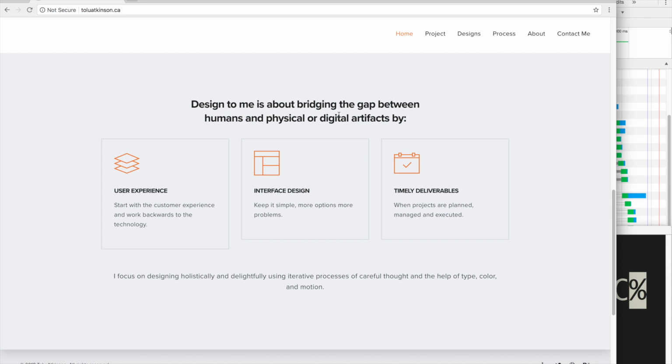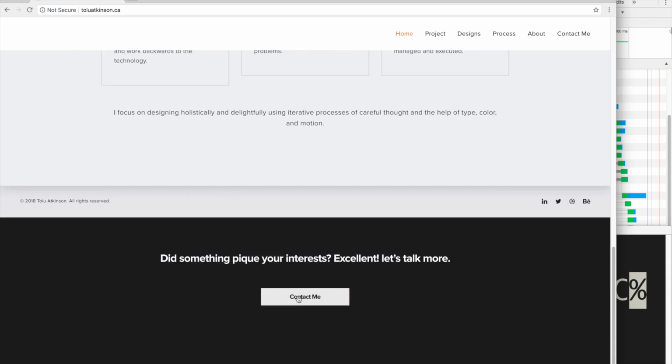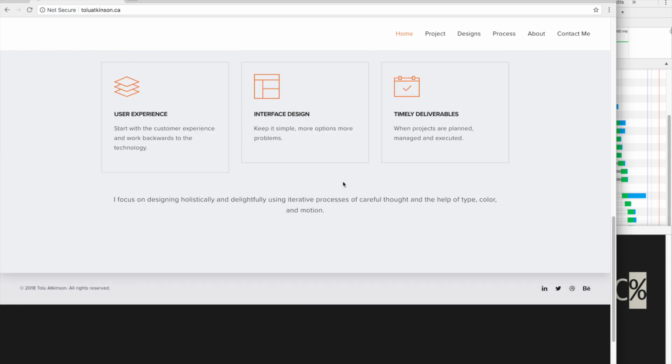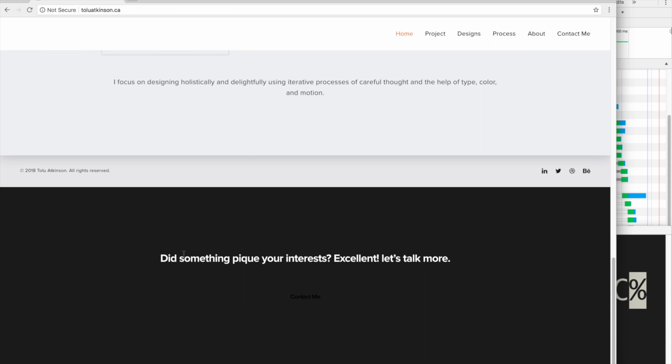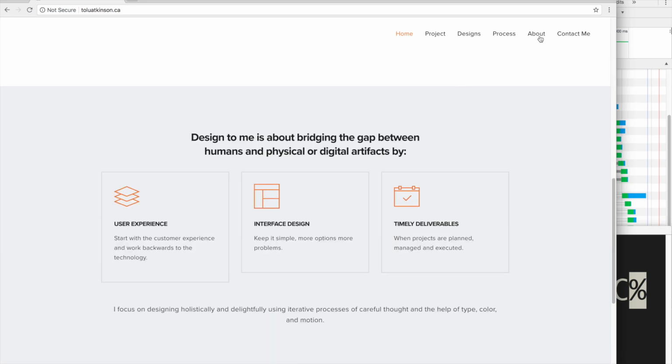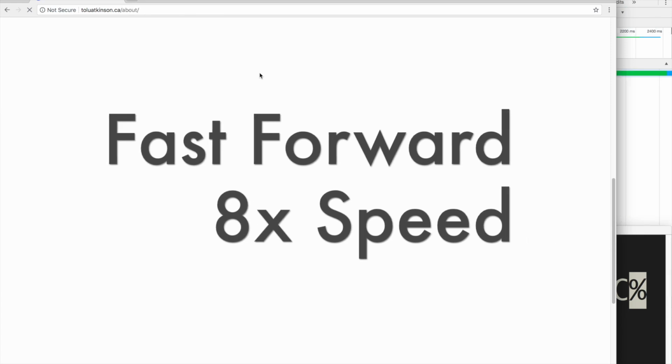So I would like to see more information here about what specific skills you can use to help me improve my business. And then we get into this footer, which looks like a footer, but then I scroll down and I see there's more of a footer. And then there's this contact me, which is kind of hidden. So I didn't know that was there until I randomly moved my mouse over there. So you may want to make that a little bit more visible. But let's go into your About page.